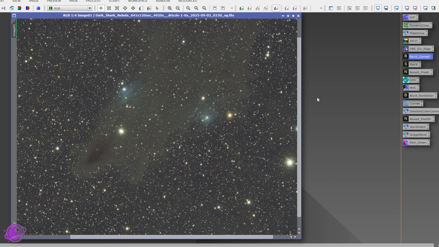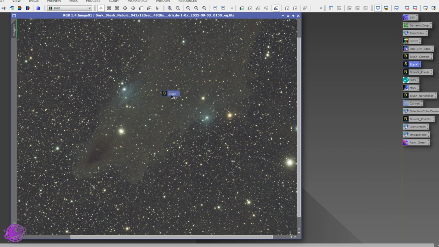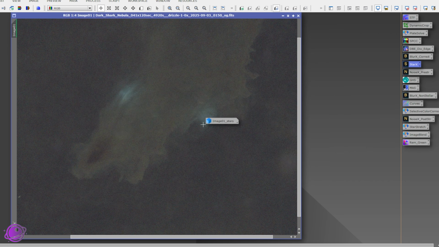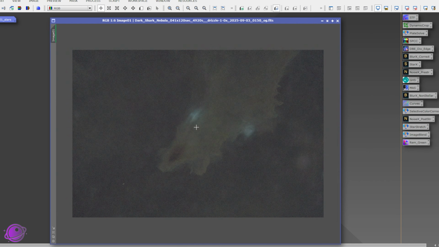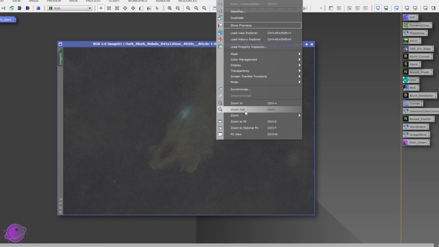Okay, that's great. So now I'm actually going to remove the stars. You can open up this process window here and click and drag this, or since there's nothing else to change here, you can click and drag this entire process icon onto this image and let it do star extermination. All right, that's done. You can kind of see the outline of the shark there. So I'm going to move this here. Right, so this is what the shark looks like. It looks pretty neat. If you want to make this fit better, you can do Control T and it'll automatically fit. You can also right click and play with the zoom option here. I usually do zoom to optimal fit.